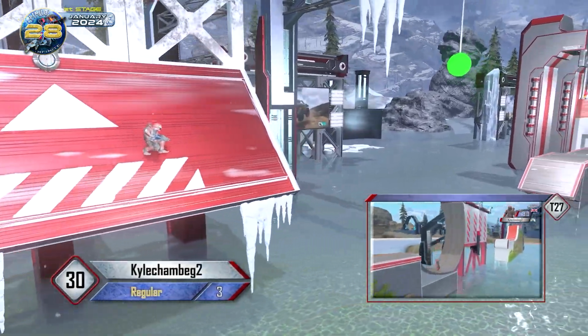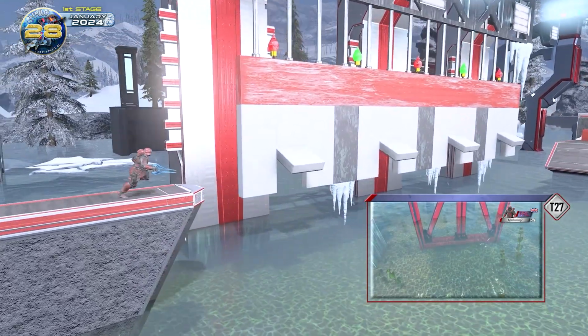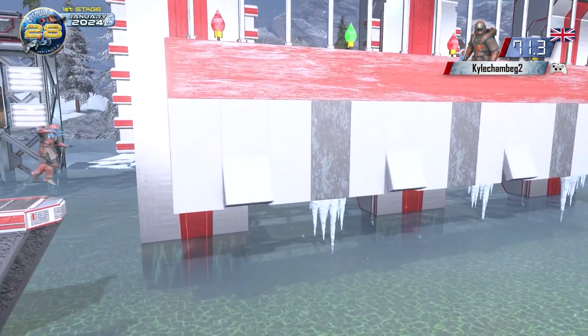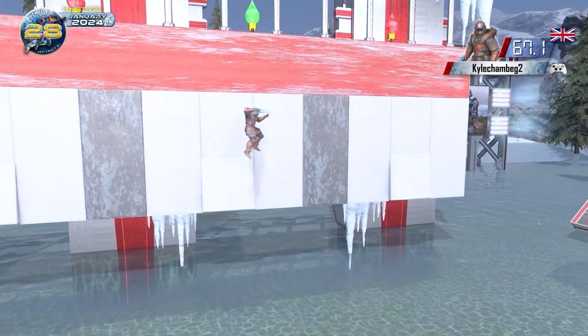Now Kyle Shambeg is on the course. He failed the crooked wall in the last tournament. Let's see how he does today. He's onto the piano keys. And, oh my goodness, what is he doing?